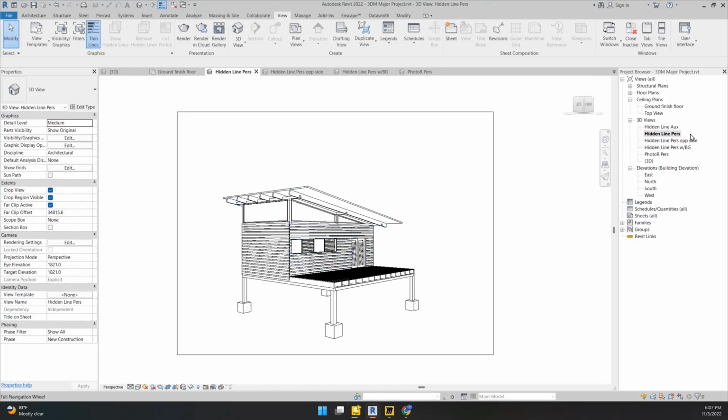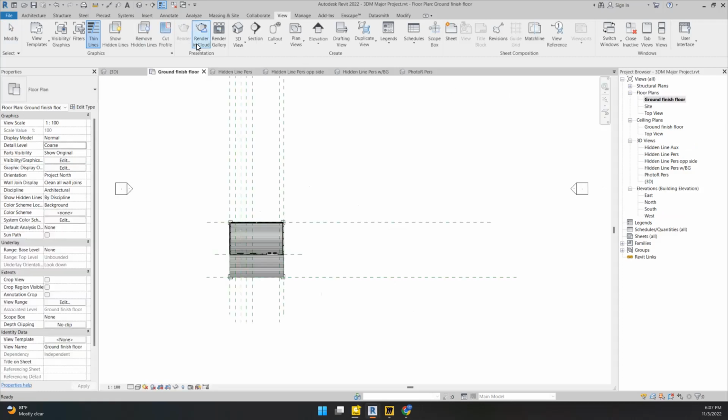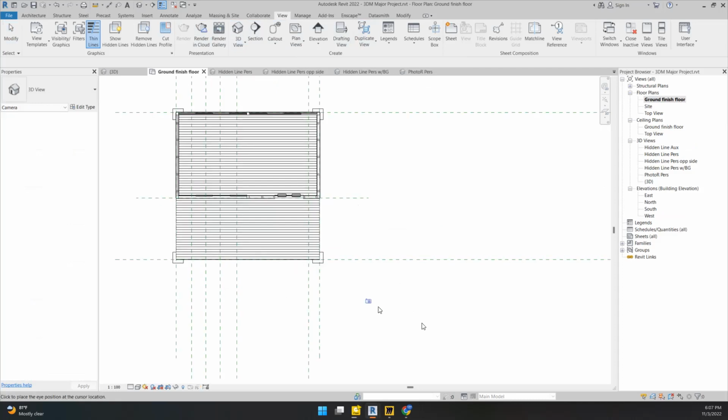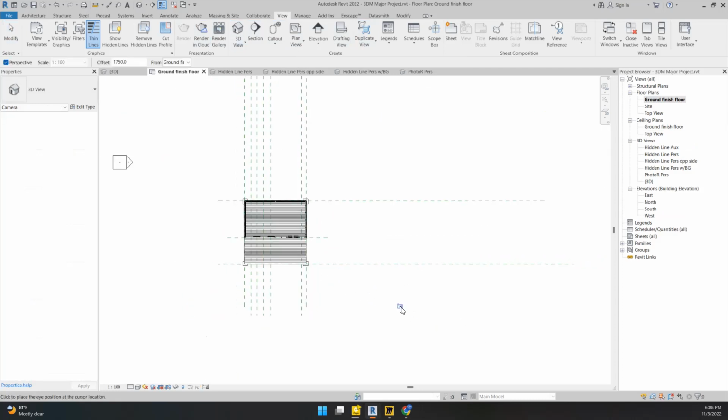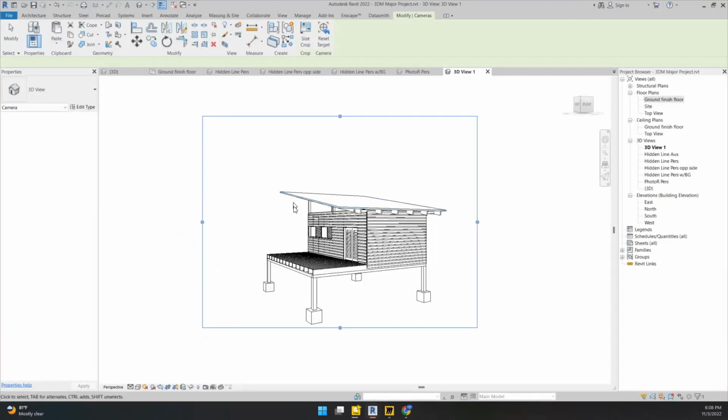Now, many times when you want to generate a perspective view, a good rule of thumb is to just go to your plan view and use your camera. So under view, and then under 3D view, you've got the camera. And I might say I want to generate a view from this angle. Like that.